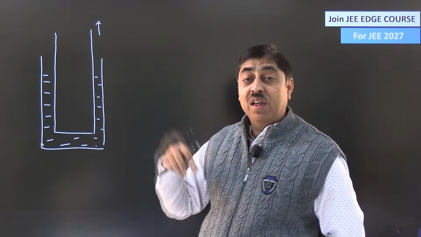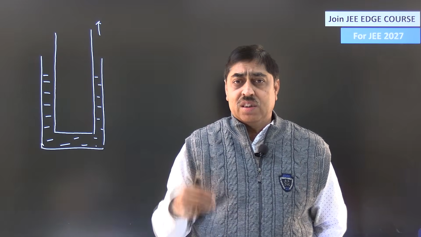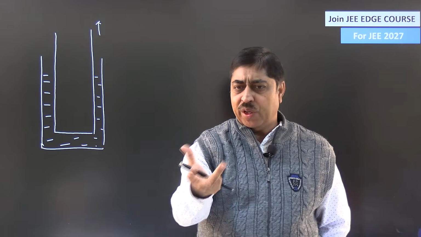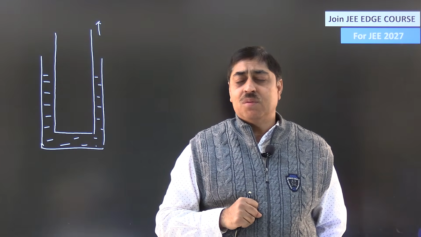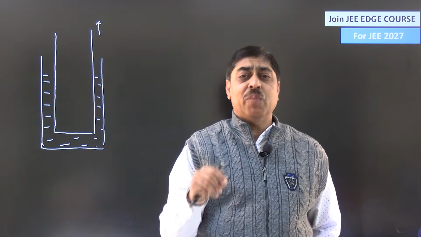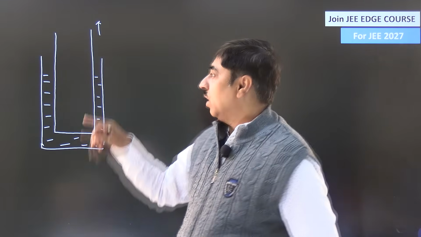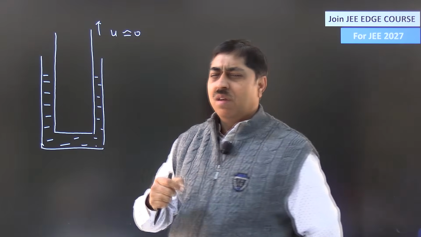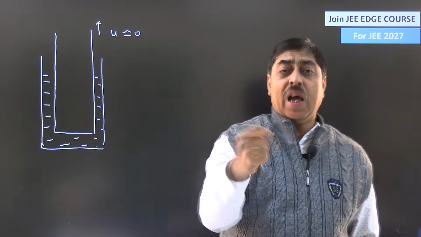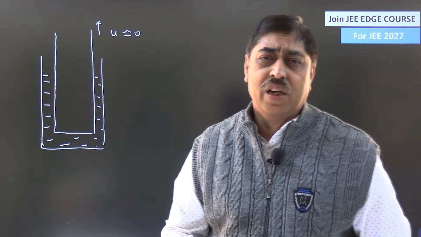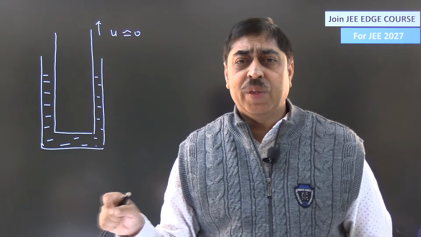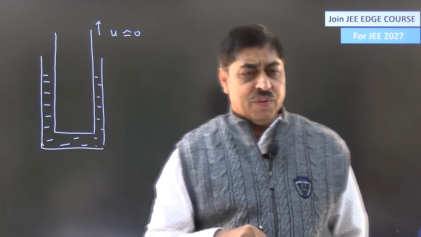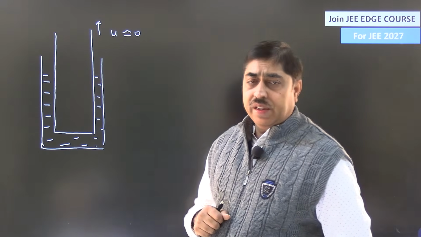So as soon as you release this inner cylinder, what is its speed? Almost 0, okay. But what is its acceleration? It could be a finite number. So speed tending to 0 does not imply that acceleration is also 0, right? So as soon as you leave the inner cylinder, its speed is nearly 0. I am saying nearly 0 because a short while after you release it, it will have some speed, but it is negligible. You release it and we are measuring its speed after 0.0001 second. So, okay, it will have some speed, but it is tending to 0 only. Now the second thing.